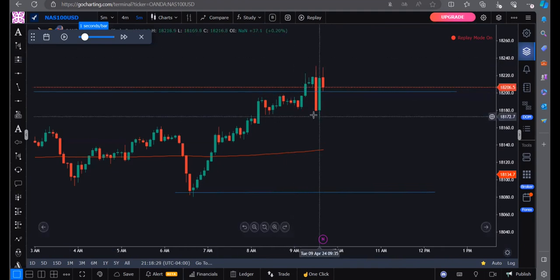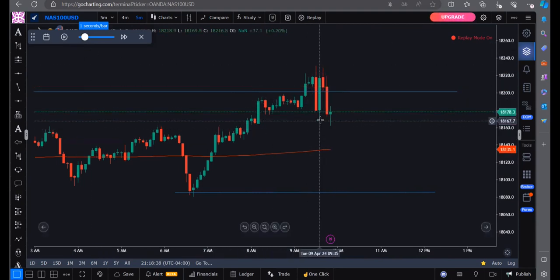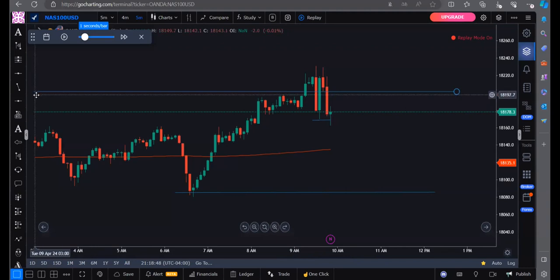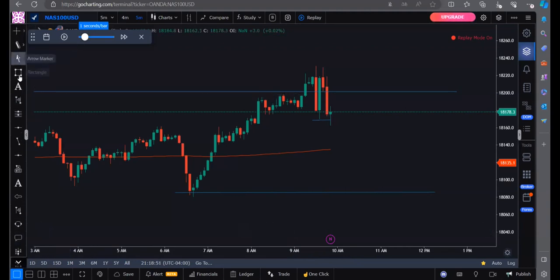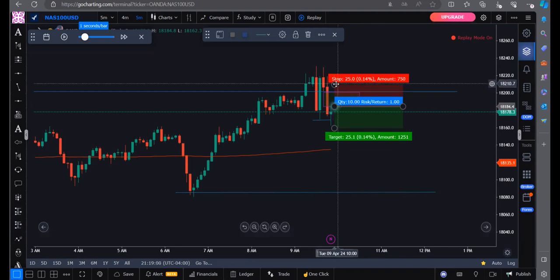We just need price to make a low, and we will need a displacement candle to give us our fair value gap entry. Okay, there you go. As you can see, this low was broken, so that's a change of structure, change of character. And right above, we have our fair value gap or imbalance, which is exactly where we're going to take our sell entry.